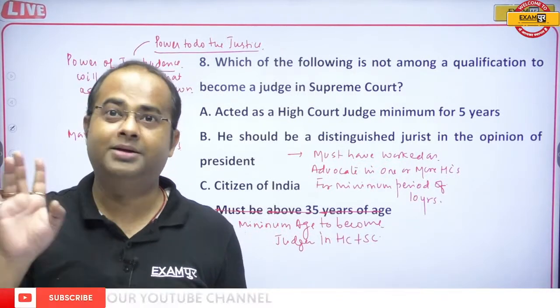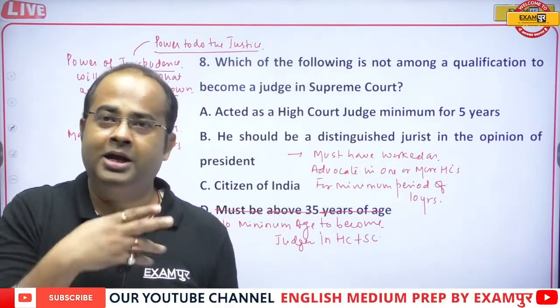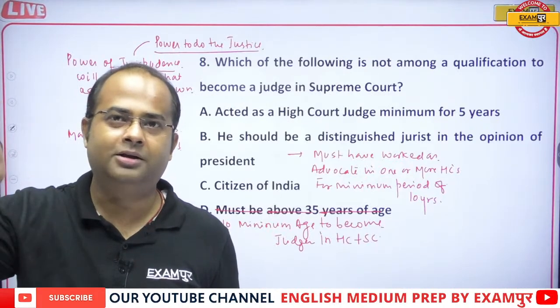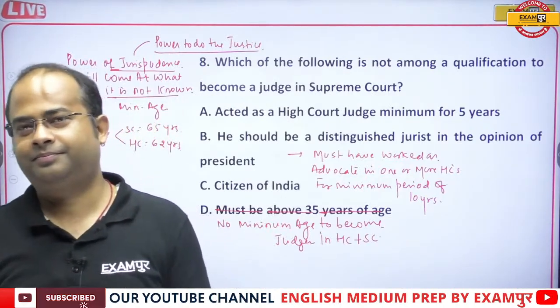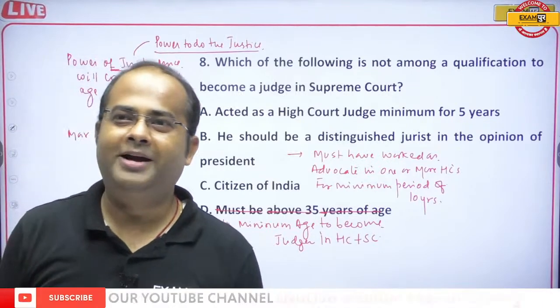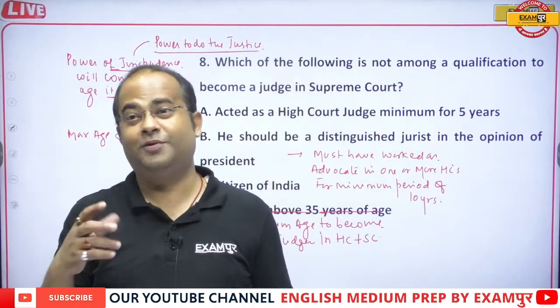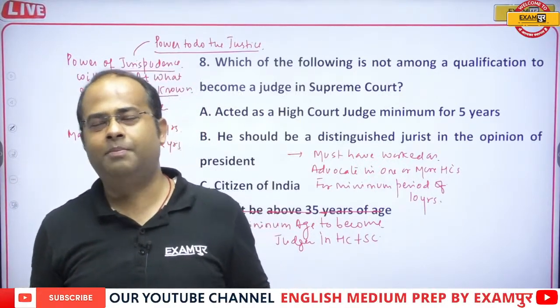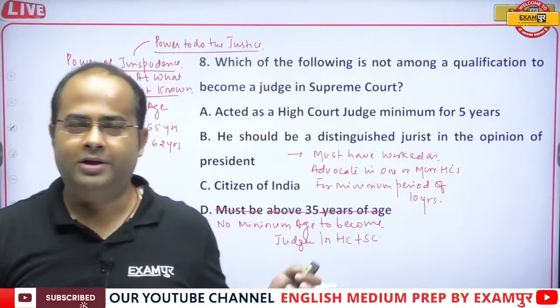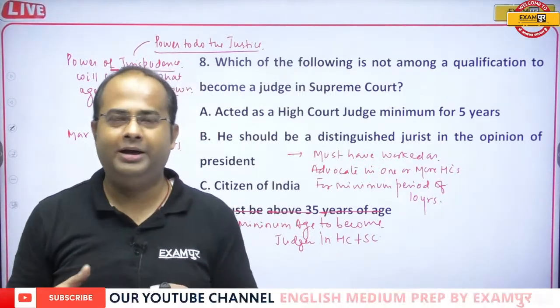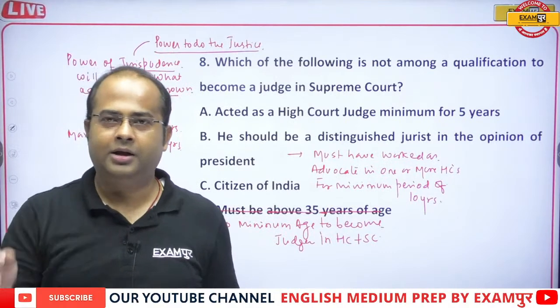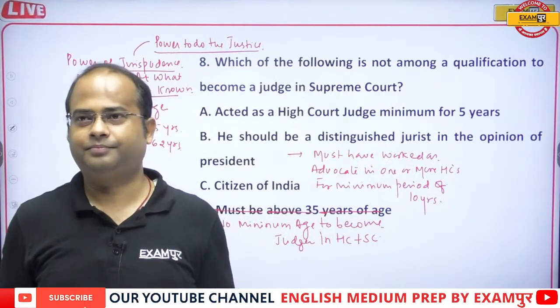Clear? Gandhiji was a barrister. Pandit Nehru was a barrister. They all studied law from England. So once you complete the study of law from England, then you become a barrister. And an advocate, once you complete the law and you clear the exam of the Bar Council of India, then you become an advocate.